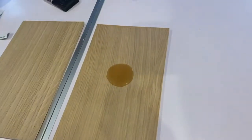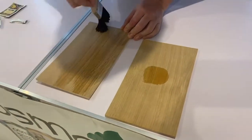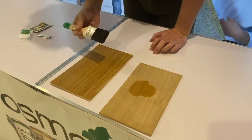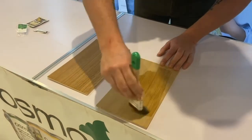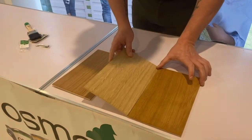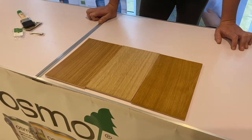My aim here is to show you how far our products go. So I'm going to take some of what's on here and use that. So remember, this is a 5ml sachet. So arguably I've used half of that to cover one board. So it needs the remainder. The other thing that we can learn from this is actually what our clear products achieve visually. The clear products penetrate the timber, bring all those natural rich colours to the surface.